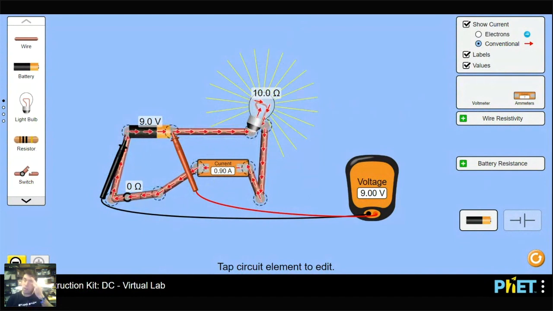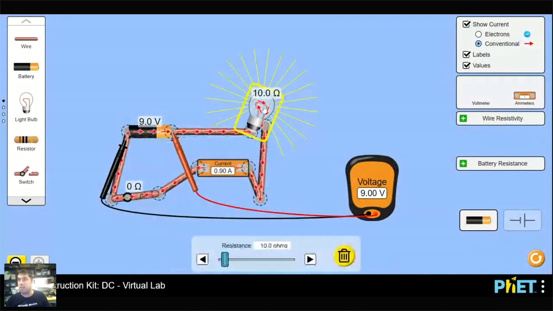So R equals V over I is our equation here. That means that resistance is equal to the voltage divided by the current. So if I were to increase the resistance, keeping the voltage the same, this means that the current needs to drop. And you can see the current on that ammeter is dropping as we go through. If I make this 90 ohms, for example, the current drops to 0.1 amps. Basically nothing going on there.